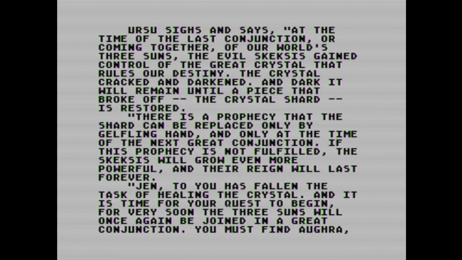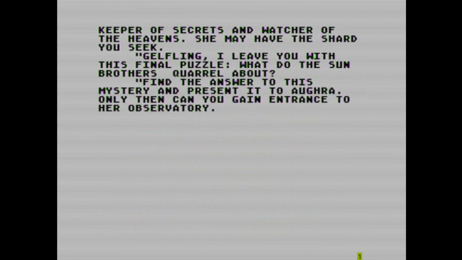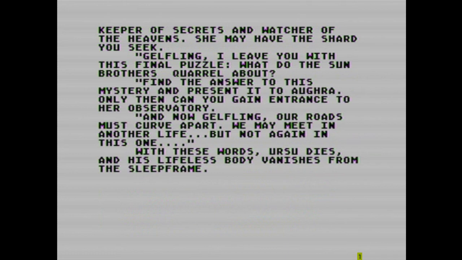Jin, to you has fallen the task of healing the crystal, and it is time for your quest to begin. For very soon, the three suns will once again be joined in a great conjunction. You must find A.G.A, keeper of secrets and watcher of the heavens. She may have the shard you seek. Gelfling, I leave you with this final puzzle. What do the Sun Brothers quarrel about? Find the answer to this mystery and present it to A.G.A. Only then can you gain entrance to her observatory.